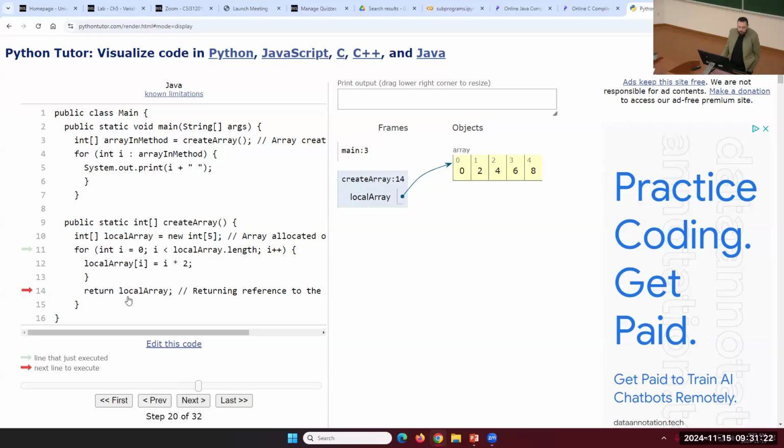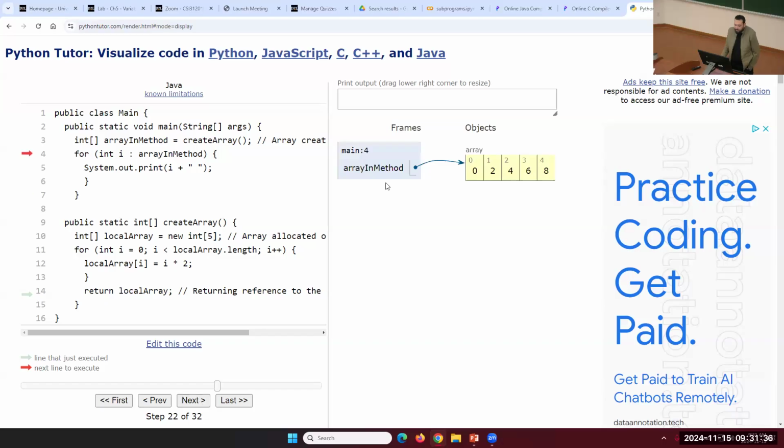Usually when we return from a function, what happens to the local variables? They get destroyed, correct? That's the normal thing. Look what's going to happen here. The array didn't get destroyed. It's still here. Why? Because it's on the heap. The heap doesn't get destroyed.